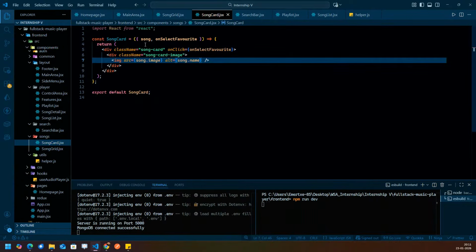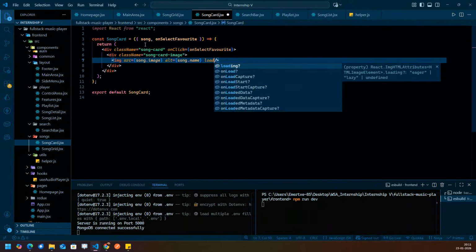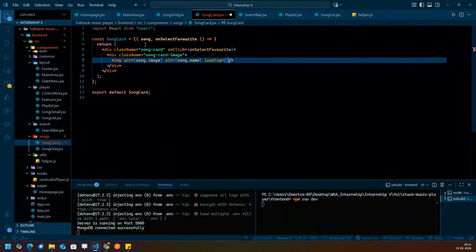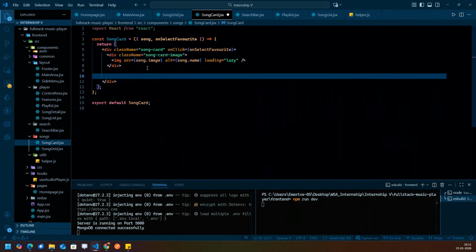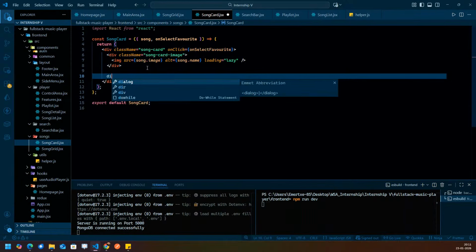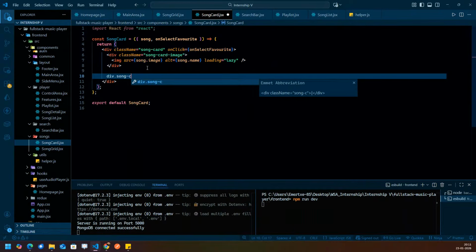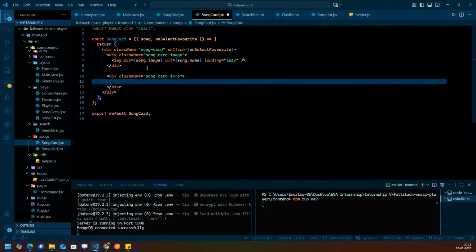Song.name, and we have something called lazy loading. Do you know what this lazy loading is? Fine, if you ask, then I'll tell you. If no, it's okay. Div with class song-card-info.